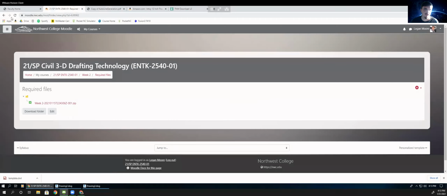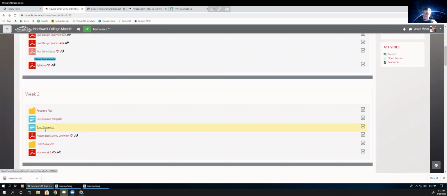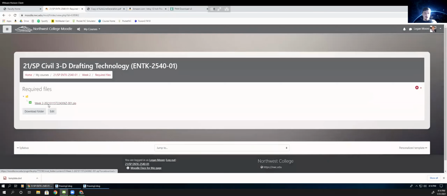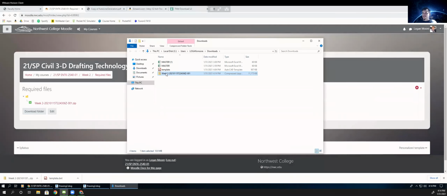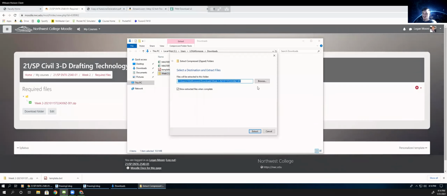Actually, yeah. So instead of downloading it from here, it looks like Chrome won't let you download directly a text file. So go ahead and download this required files folder, and it'll be a zipped folder. And then what I always do is just right click on this little download window and hit show in folder. And then with the zip folder, you probably already know this, but you're gonna have to unzip this guy. So right click on it, hit extract all, which basically is just going to uncompress this folder.